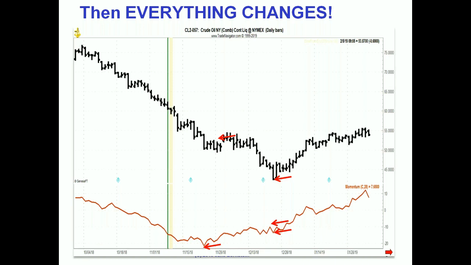There's no interpretation, no question of it. So I'm asking these questions in the same sequence that I'm telling you now. If you ask the questions in this sequence, you will never miss an opportunity to spot divergence at the top or at the bottom. So here we go. Lowest low in price. Question number 1: is that also the lowest momentum 28? Right over here? No. This would be point A, point B. If this is not the lowest momentum and the lowest price, I have a divergence developing, a positive divergence, a bullish divergence. There will be a bottom here at some point.